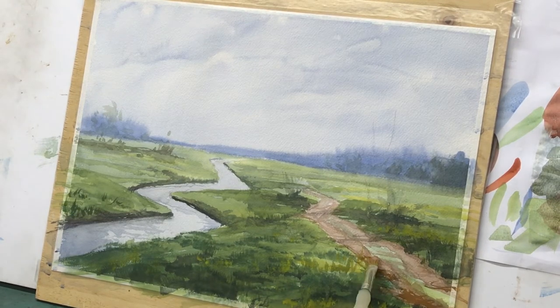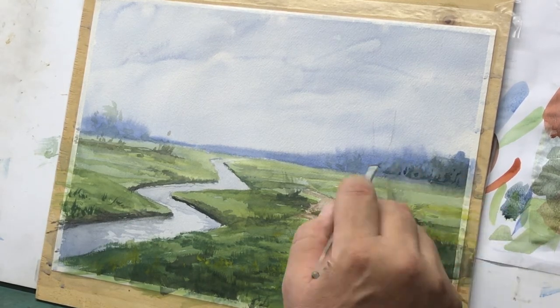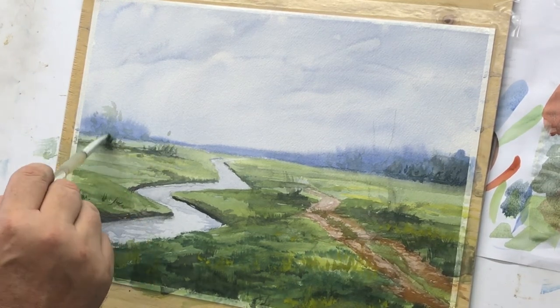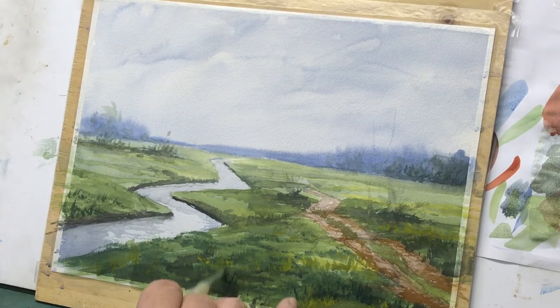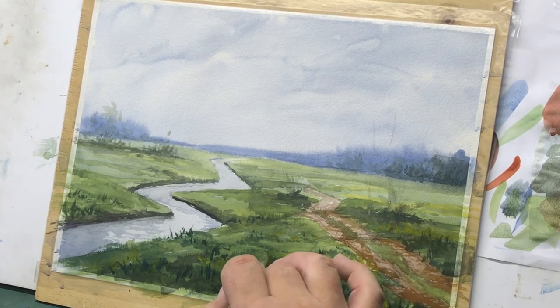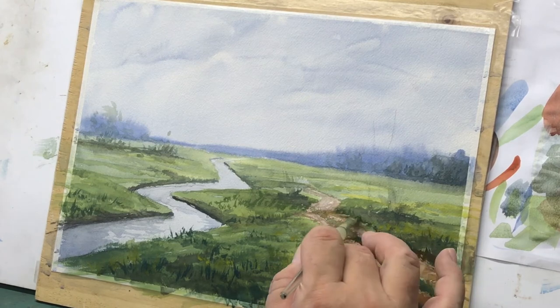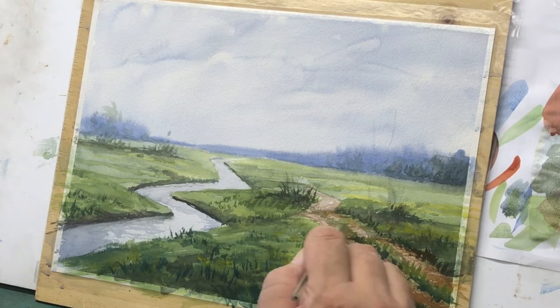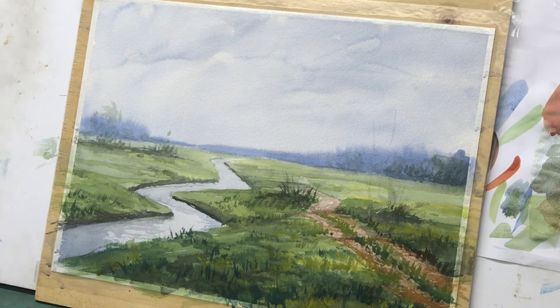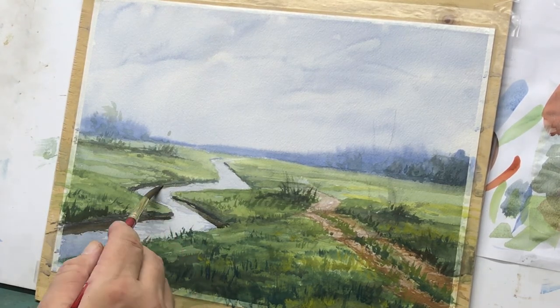After putting in those darks with my flat brush, I'm coming in with my scraggly brush to soften up some edges. I really want this grass to be kind of furry — overgrown and grassy with flowers in there, so you could reasonably expect ticks if you walked through. More darks in the foreground — you want to bring your darks into the foreground, more dark than you think. That contrast of dark, saturated colors in the foreground playing against lighter, cooler colors in the background gives you that real impression of depth — warm colors up front, cool colors in the back.